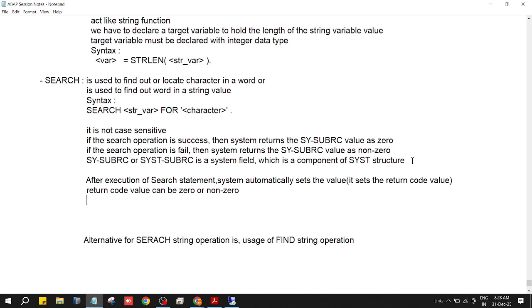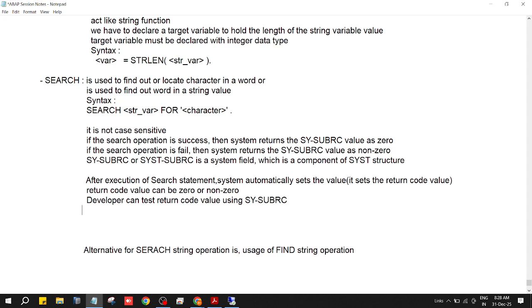Coming to the next statement: how can a developer test the return code value? Using SY-SUBRC. Yes, SY-SUBRC is a system field, a built-in, predefined data object from SAP.